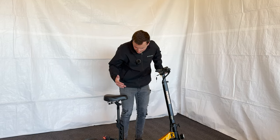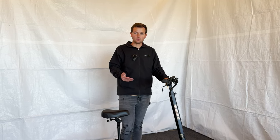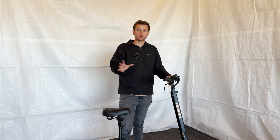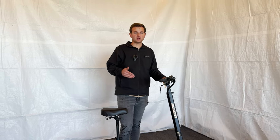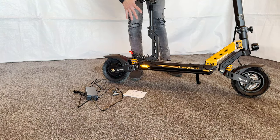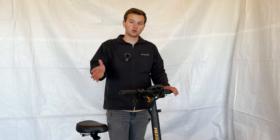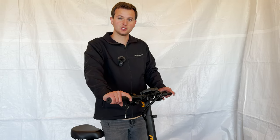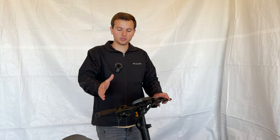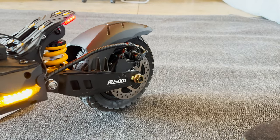This scooter has a top speed of 34 miles an hour. It has a 48-volt battery with 21 amp-hours of capacity, rated to about 52 miles of range. We have a 1000-watt hub motor in the rear — just a single motor, but it seems to have pretty good pep. The scooter also has a cool braking setup with brake sensors that use the motor for regenerative braking, like an electric car. If you keep pulling the brakes you engage dual disc brakes front and back.